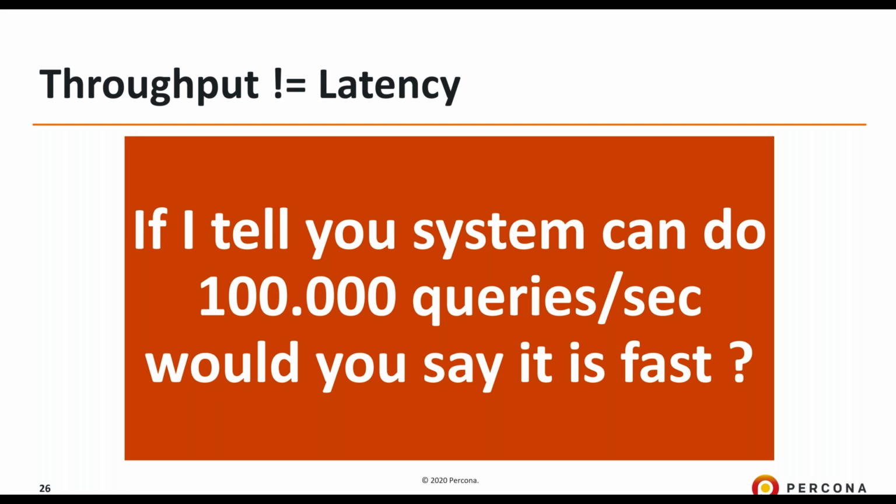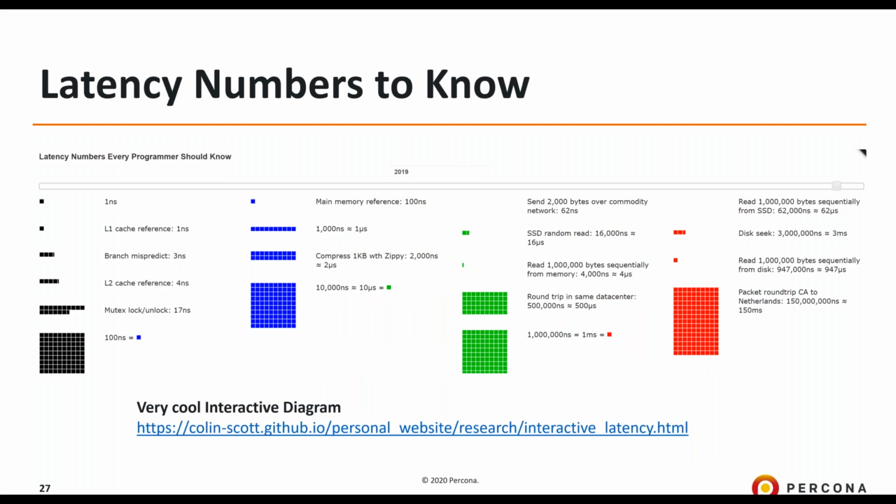Well, of course, this is kind of an exotic example, but especially when we're working in the cloud, we often talk about the throughput for our storage, like EBS, or some other things, which indeed can reach very high performance in terms of throughput, but they do need very high concurrency to do that, right? And the response time may not be what you think it is, especially when it comes to things like network latency.